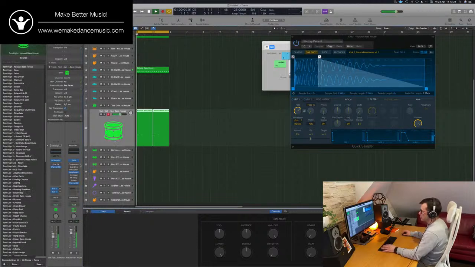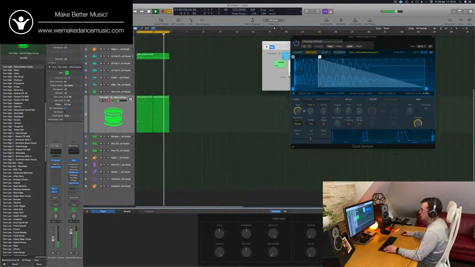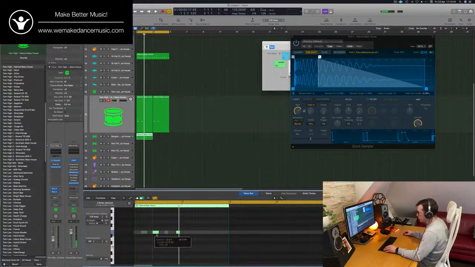I like this thump. Let's get some chunk to it. So I would probably, ooh, that's a nice little bongo trip here.